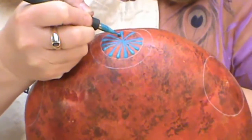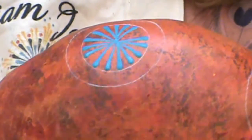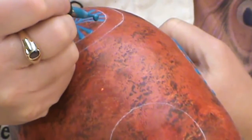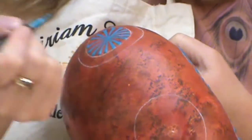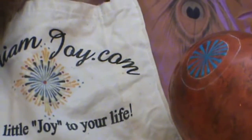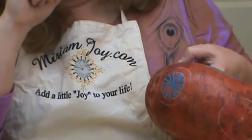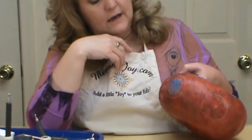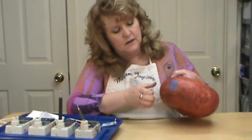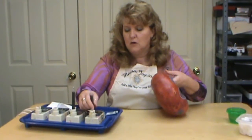And don't lose your spot. Some people lose their spot and don't quite know where they're at. If you've got 15 or 17 on instead of 18, or however you're supposed to end up with, don't worry about it. Nobody's going to look and count them. Just make sure that they look even to you, and do try and keep that number consistent. Okay, so we've got that one on, so let's go and let's do one more here.